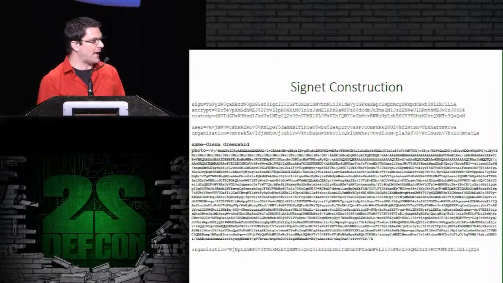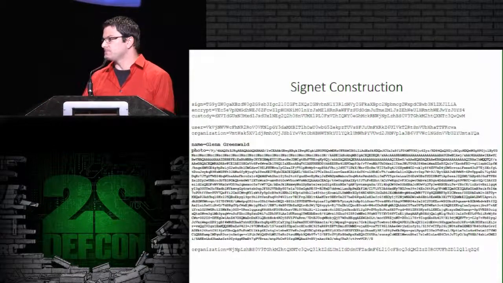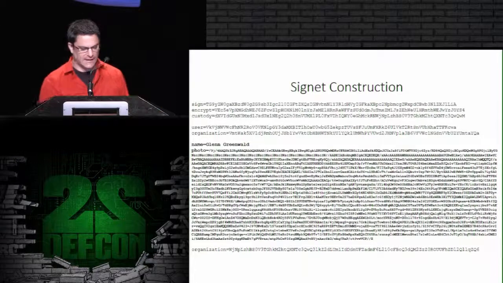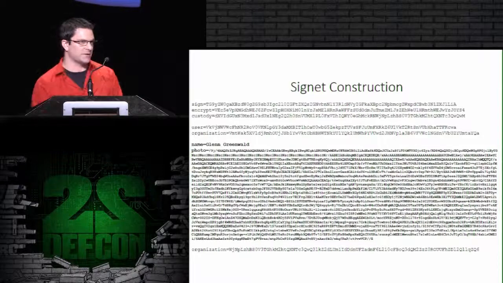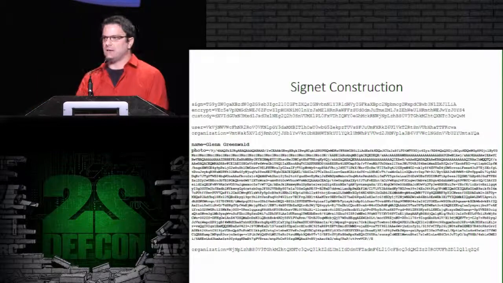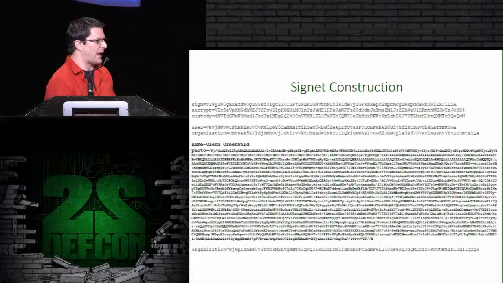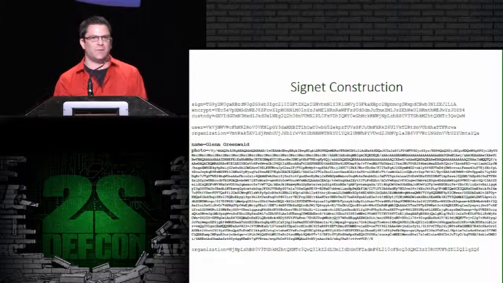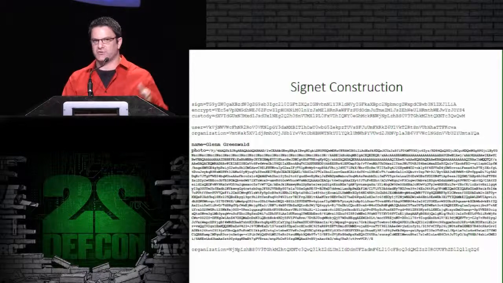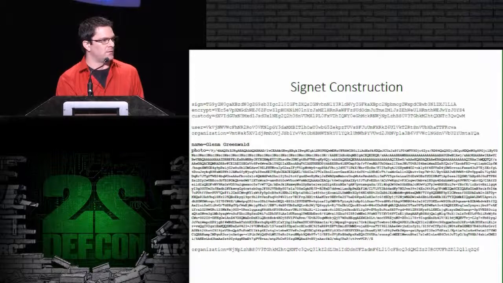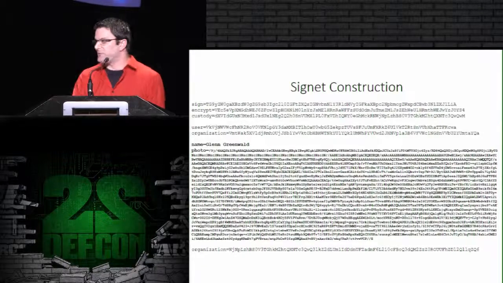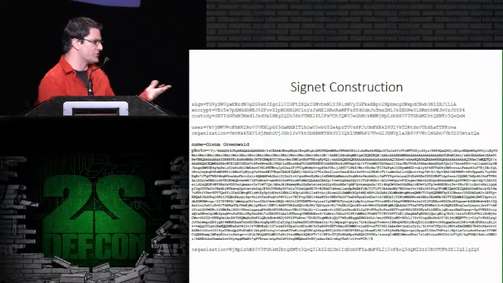Of course, I added a couple of defined attributes. It's worth noting that they are outside of the user signature, which means they're only signed by the organization, which means that the signet signing request can actually be taken by the server, and these attributes can be appended based on a profile or configuration. We're still considering whether or not we want to give users the ability to submit attributes with every request. But it's the idea that the organization can still have some control over the non-security portions of the SIGNet.